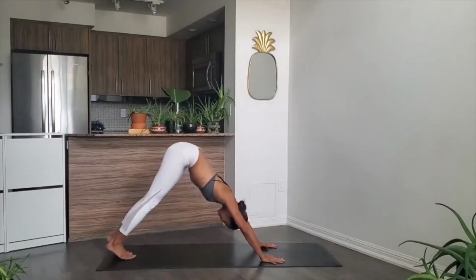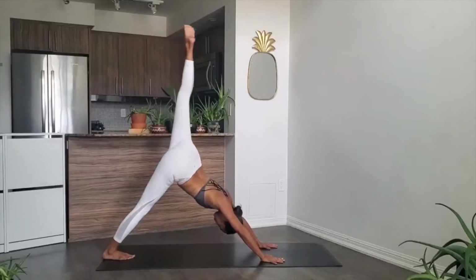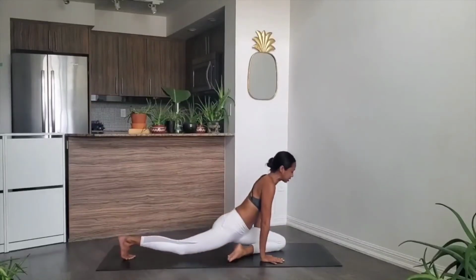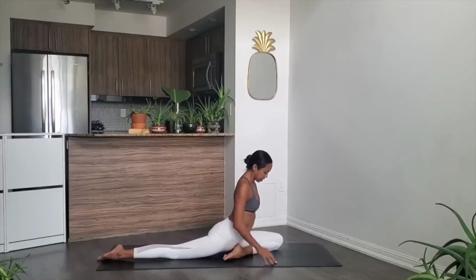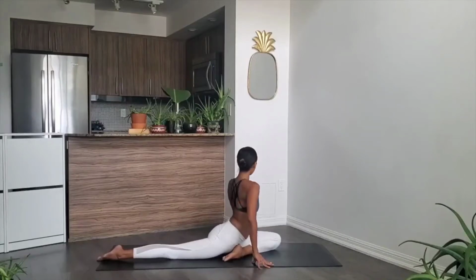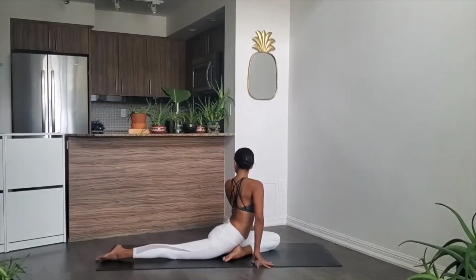Draw the heels to the earth, take the left leg up to the sky, left knee towards the left wrist, preparing for your pigeon on this side. Untuck the back toes. Again, the left shin is towards your body, pointing the left toes, just as you did on the opposite side. Looking over the left shoulder, look back towards your right leg. Make sure it's straight behind you.